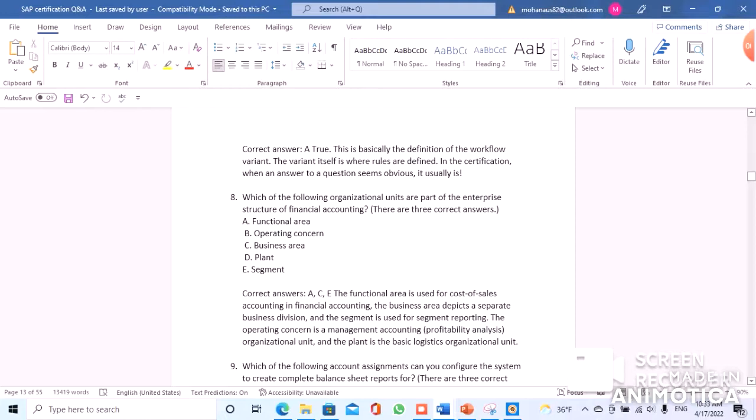The business area depicts a separate business division and the segment is used for segment reporting. The operating concern is a management accounting, profitability analysis, organizational unit, and the plant is the basic logistics organizational unit.